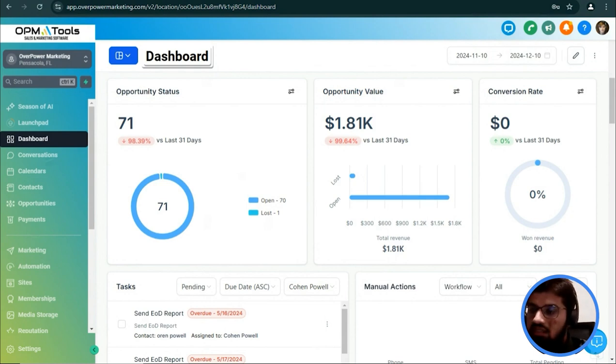So yes, you can import a list with as many contact details as you want, but there will always be some contact details that have been missed, which will fall on the salesperson's or the caller's responsibility to fill out. And to check whether they filled it out or not, you can use automations to notify the team member that they have failed to fill out this information after the completed call. And if the person is still not applying it, you can then notify the branch manager or the team manager to make sure that that person takes the action required. Otherwise, at least that data will be in front of you.